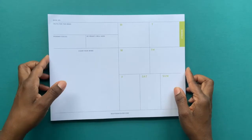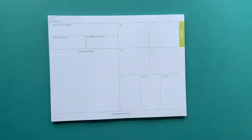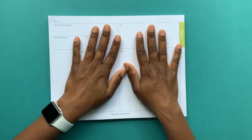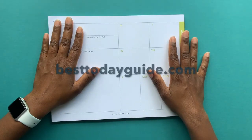These are your two weekly preview planning pads coming in the fall launch on September 14th at bestodayguide.com. If you'd like to get one hour early shopping access, join our email insiders list by going to bestodayguide.com/email, or join our tech squad by texting 404-737-1002 to receive the password to shop one hour early on September 14th. If you're watching this after September 14th, go to bestodayguide.com and get your shop on.